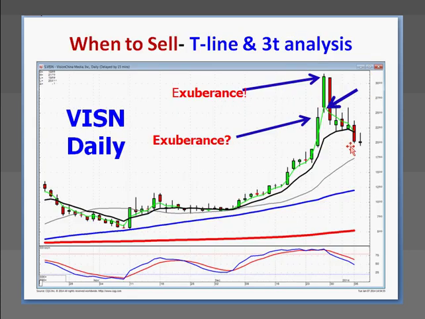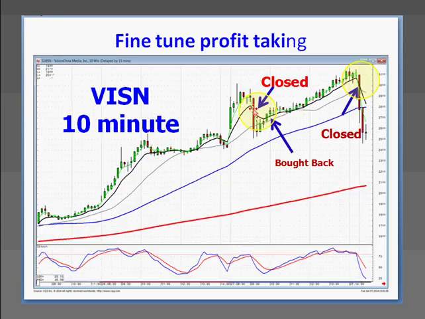I should be a little bit wary about whether it's going to come back and test it. So if I close it out here, I'm anticipating at least a 10-minute chart coming back to the 50. But when they turn around and come back up through the T-line, I can always buy it back. Now I don't know whether I answered the question. So that's my intraday stop: once I open it up and I'm watching my 10-minute chart, I might have a stop, but it shouldn't come back down below the T-line.